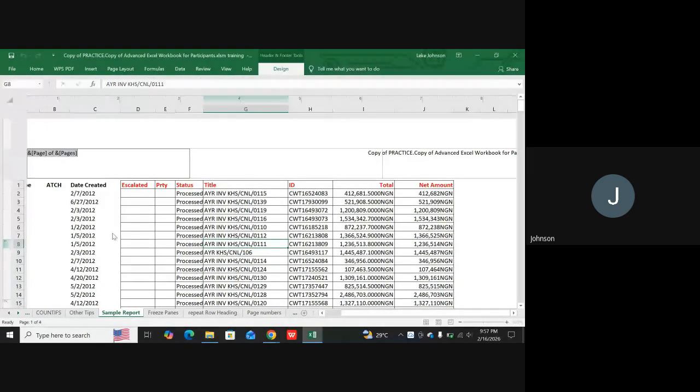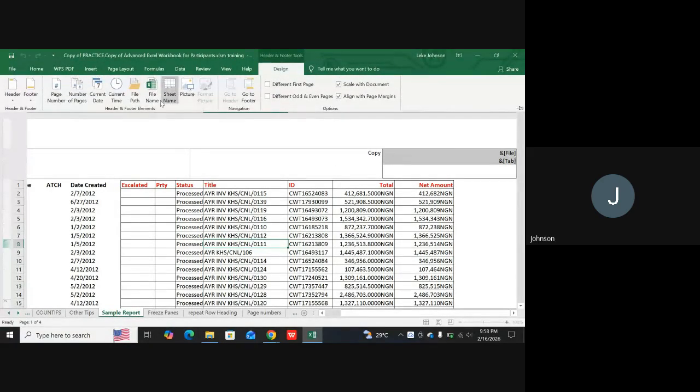Then the next thing I also told us is to go to the right alignment of the headers. Then you also click on Design, and you see file name. When you press file name, you click away from there and press enter so that it will go down underneath. Then you go back to Design and select sheet name, and you're going to have that.